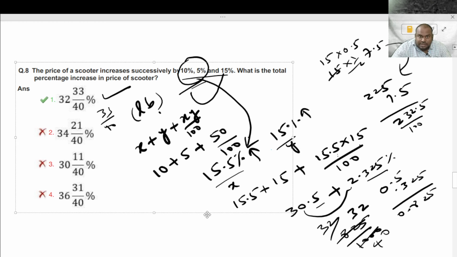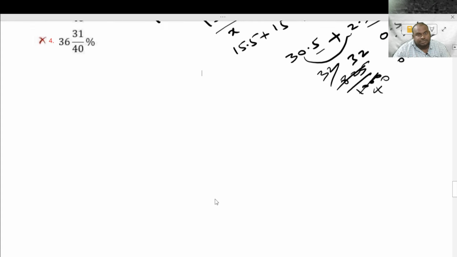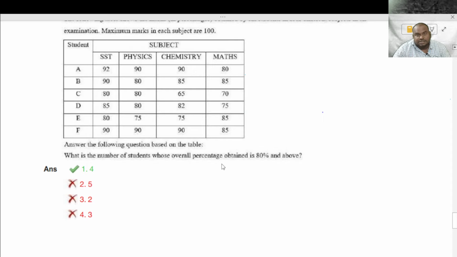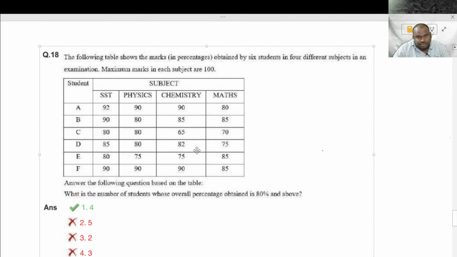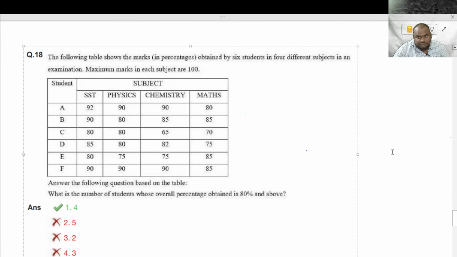So while performing in the exam, you should not always calculate the complete answer. Just do it till some point, then look at the options, whether you need to solve it completely or not, then you will understand based on that. You pick the correct answer, then go to the next question. Like that, you have to be very attentive. Otherwise, your time will be wasted, because all we need to do is manage time in the exam. So that's the most important thing. And next question.